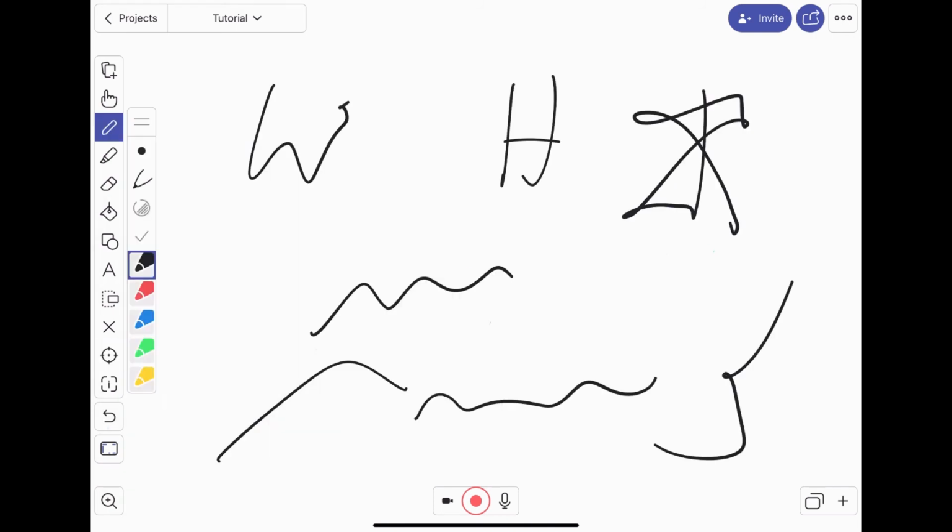Now this next option looks like a little target sign. So this is more if you're presenting. From your iPad, you might be using an Apple TV or any other device that allows you to project what's on your screen. And if you tap on the target tool, you can use it. So right now I have an arrow selected where I can point and people will see what I'm pointing at that are being projected to.